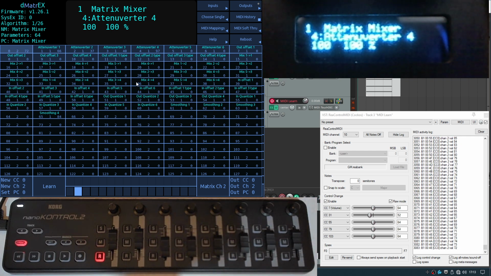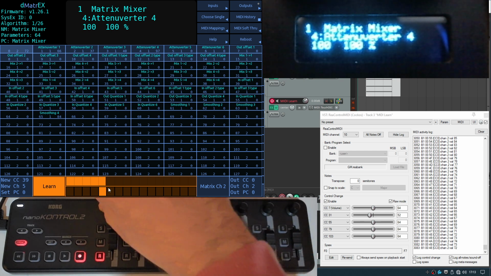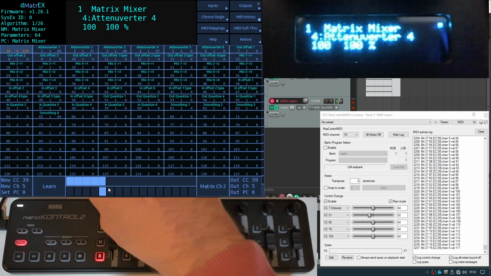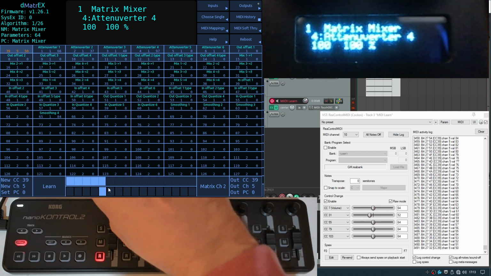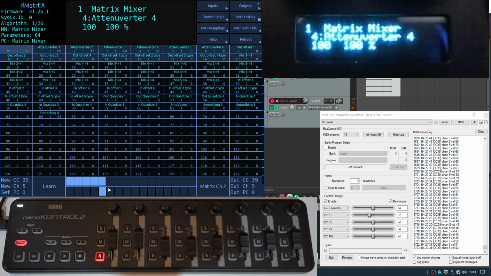And as before, I can use the learn function to change the CC. And the disting is not affected because I'm sending a new CC on channel 5. And I'm going to change the algorithm, but this time using these buttons down here.